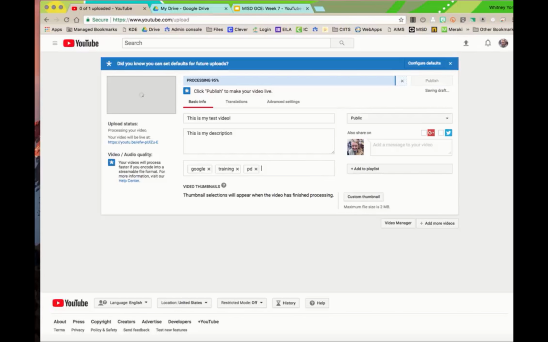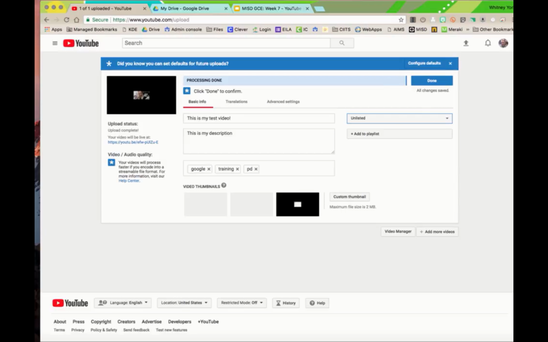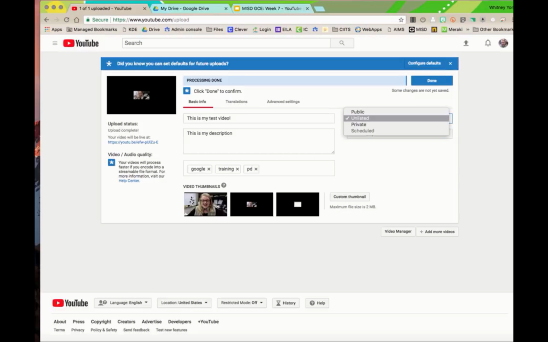And then we have our most important settings on the right-hand side, which are our privacy settings. Okay, so you can make videos public by default. Mine are public. That's the easiest way to do it because no matter who I share them with, they're going to be available. However, if you want a video to be unlisted, you can also do that as well, which means anybody could see it, but they have to have the link in order to see it. It's not going to come up in searches. It's not going to show up anywhere. It's going to be super hidden from the majority of the public.